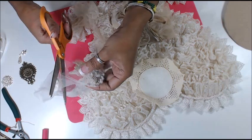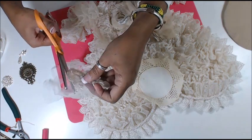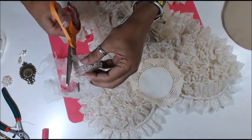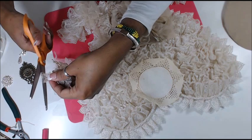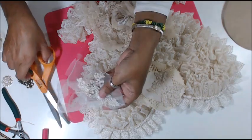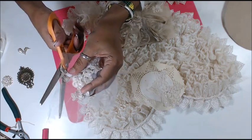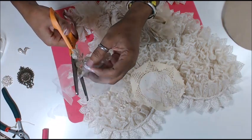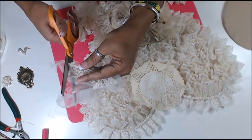And I'm just trying to decorate the doily that's in the back. And it's a vintage piece of doily that I picked up at eBay. I'll have to say it's been over 2 years since I've had it, so I'm not sure what eBay seller sold it to me, but it's been a while. So we're kind of gonna decorate that there with another piece here. And this kind of gives it more of a touch, as you may say. And it also cleans up my desk of something that was sitting here and needed to have a purpose. So it is very helpful when I can clean these up from my desk.